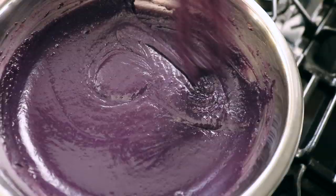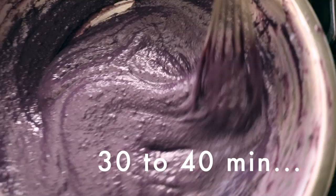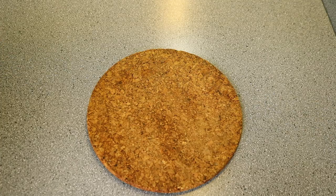While constantly whisking, let this cook on low heat for 30 to 40 minutes until you get the consistency of a spreadable paste, like this. Remove it from the heat and let it cool to room temperature.